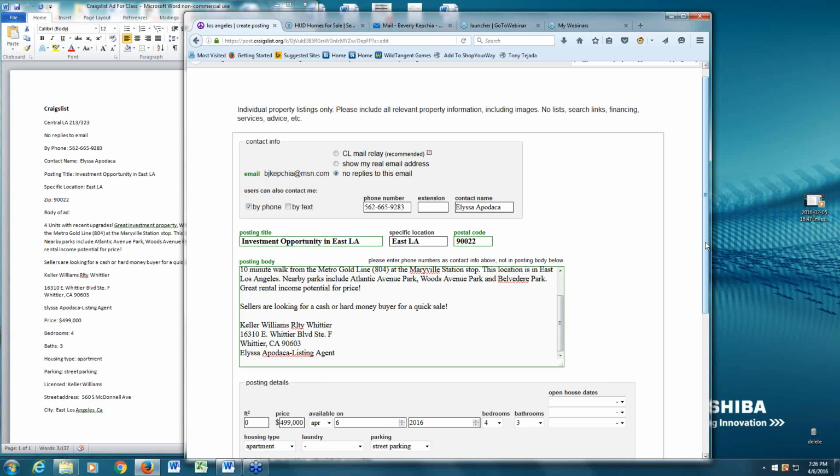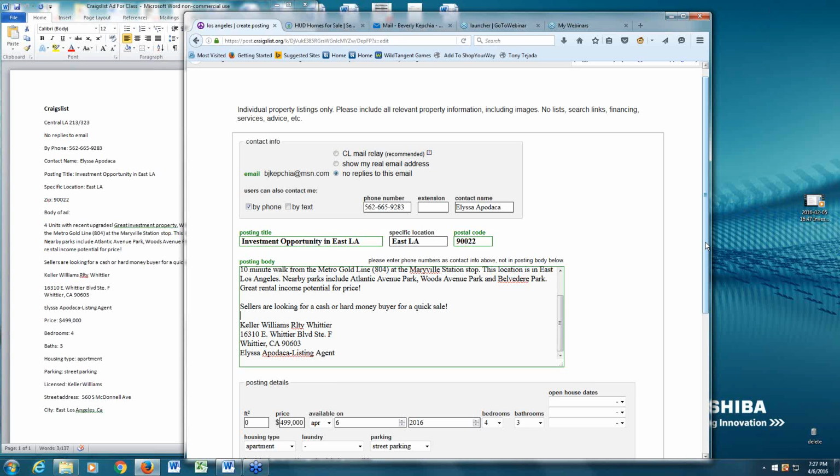However, I have heard rumors that there are some states where Craigslist does charge. So you might want to check whenever you create your account with Craigslist. It will give you specifics when you do create the account, their policies and provisions. So just make certain that you do read that.